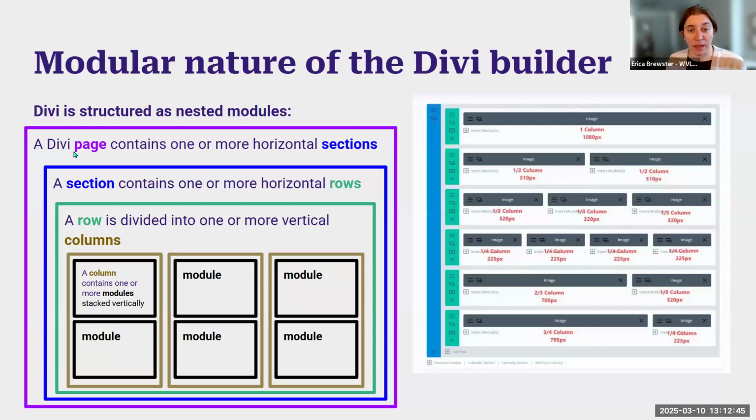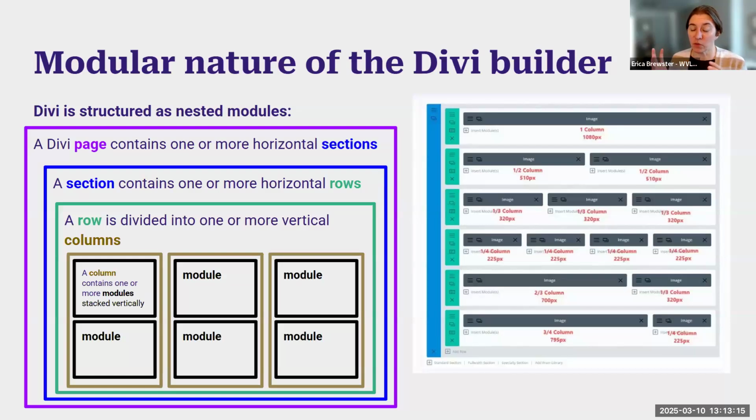When we go into the back end, a Divi page is purple. And it will pop up on your screen as the big box that contains all of the information on a web page. So if you go to your home page on your website, you have one big purple page. Within that purple page, you can have multiple sections. So sections are blue in Divi, and they are containers that you can use to structure different things.